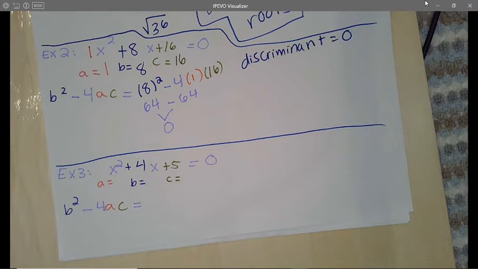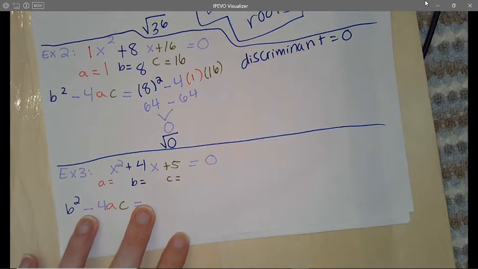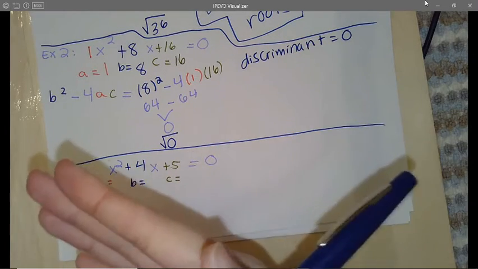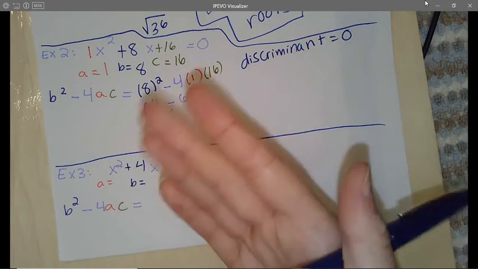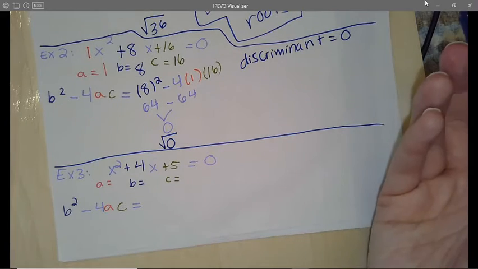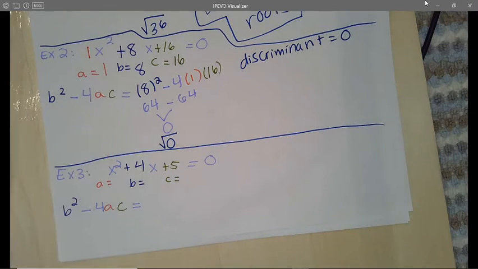Okay, so again, remember you guys, the discriminant doesn't have a square root in it, but in our formula, it's the part underneath the square root. So I'm going to envision the 0 under a square root, which the square root of 0 is 0. So I'm going to have negative b plus 0 over 2a and negative b minus 0 over 2a, which anything, if you add or subtract 0 to a number, it's not going to do anything. So I'm going to get the same answer twice, but it's going to be the same answer.